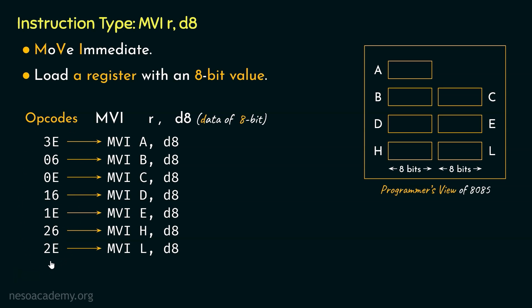These are 2-digit hexadecimal numbers — in other words, 8-bit binary. For example, the opcode 2E in hexadecimal corresponds to the MVI L part of the instruction; the rest of the 8 bits will be provided in the instruction itself as D8. Now you might be wondering: do we have to remember these opcodes? Well, not really. Remember, all these instructions are specific to the 8085 microprocessor, and within its documentation all the opcodes are mentioned and fixed. At a later point in our course, I will tell you how to decode the opcodes for a particular instruction.